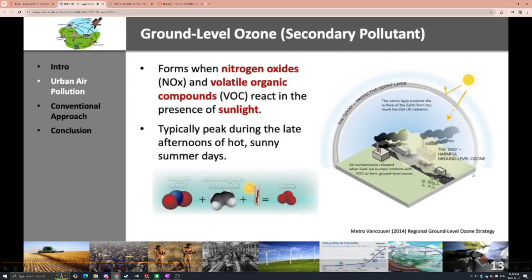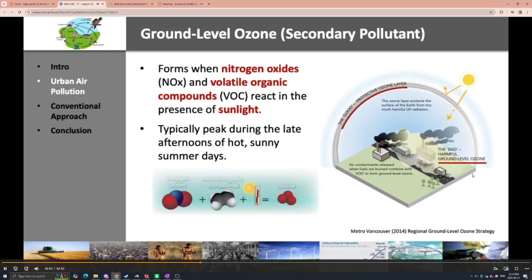Fundamentally, we can distinguish between two types of ozone in the atmosphere. There is the good ozone in the stratosphere that protects us from harmful ultraviolet radiation from the sun. And there is the bad ozone in the bottom layers of the atmosphere, and this is the one that causes health problems. Ground level ozone is a so-called secondary pollutant because we don't actually emit it as humans. So in our activities, we don't actually emit this ground level ozone.